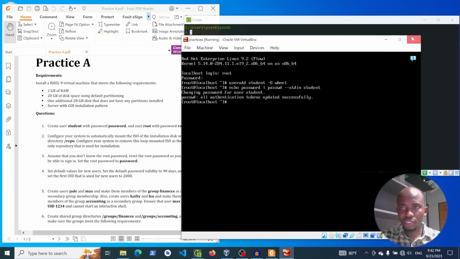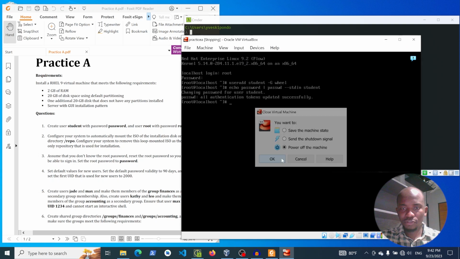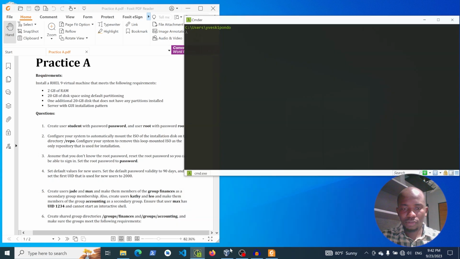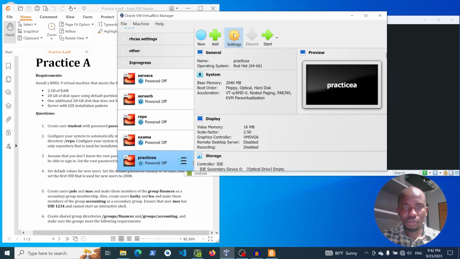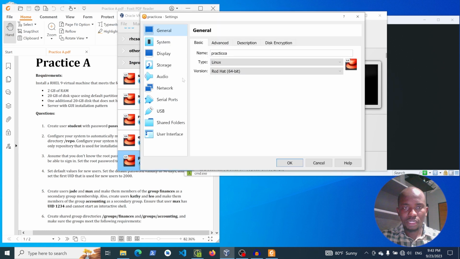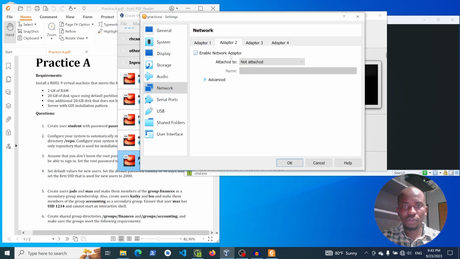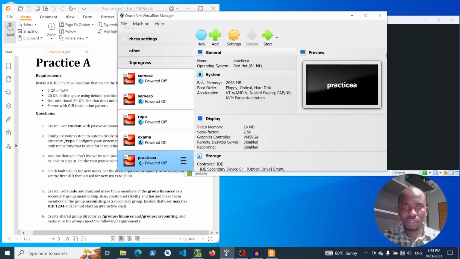I'll click there and power off, shut it down, and go to settings, network, adapter 2, enable that, and choose the type host only, and I'll click on OK. Now I can power on this VM.